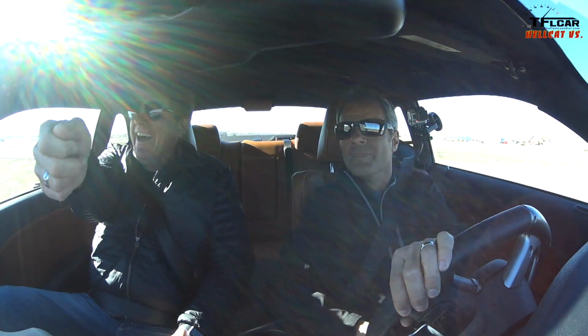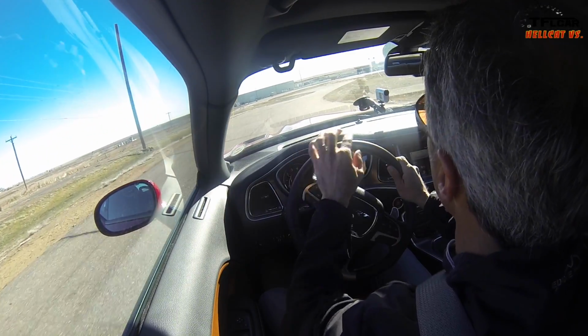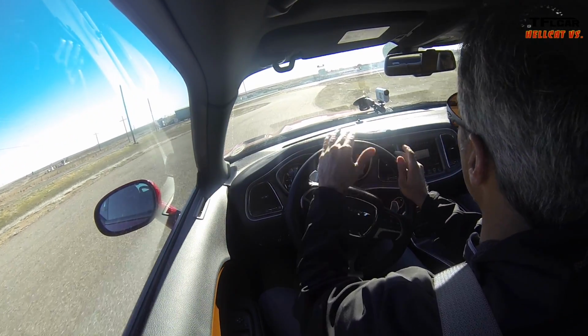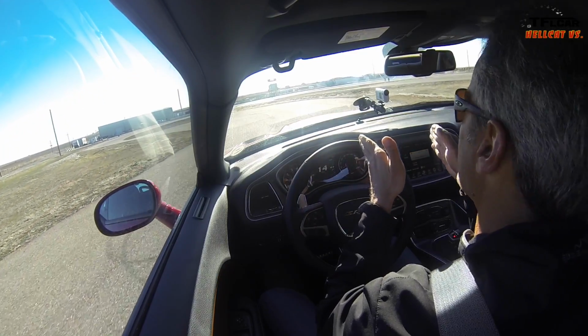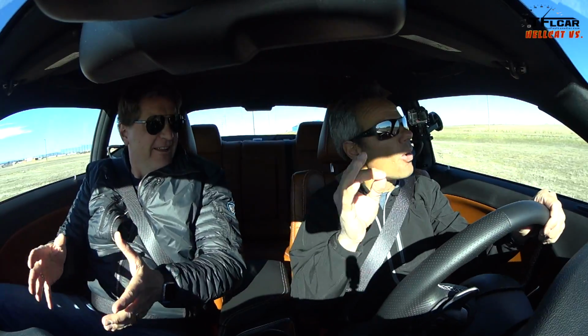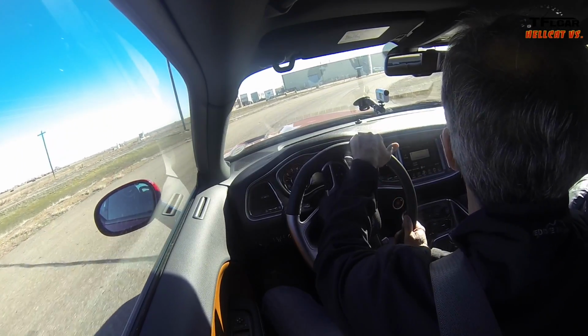Like that tiger, I told you. It is. It has a strange feel, you can feel the Ackerman in the steering. So when you get a lot of steering angle, it really parks the front of the car. I don't know if you can feel that. I can feel it. It's a weird thing. And so once you put a lot of lock in, it really tries hard to spin because the front's kind of parking itself because of steering geometry.